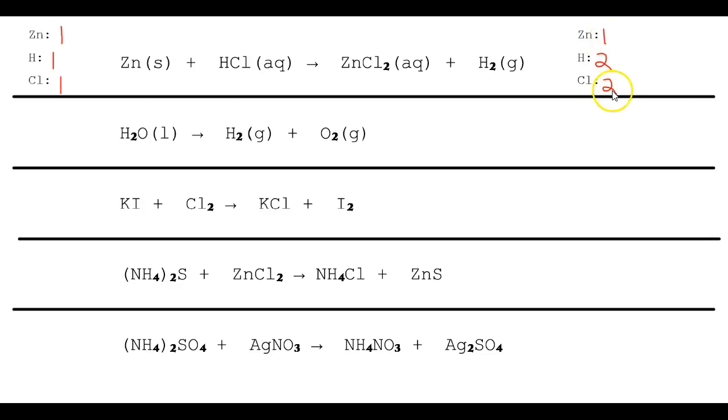So I'm going to start here with either the hydrogens or the chlorines because I have two of those there. I need to get two of them there. I'm going to put the coefficient here to take care of the hydrogen. When I change that, it's going to go from one zinc, one hydrogen, one chlorine to one zinc, two hydrogen, and two chlorines. You'll notice that just with one coefficient, I've now been able to balance both sides of that. So I'm going to bring in my new little friend here, balanced equation Panda, because he is going to show up and tell us that we finished the whole thing and we are correct. So with one coefficient, I balanced it. Let's move on to the next one.